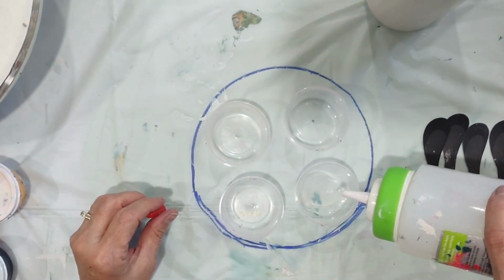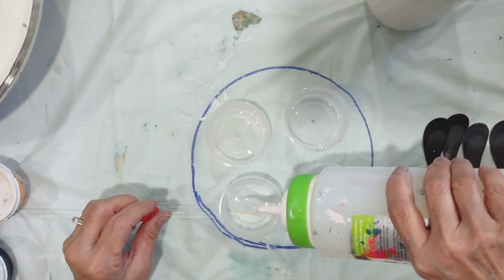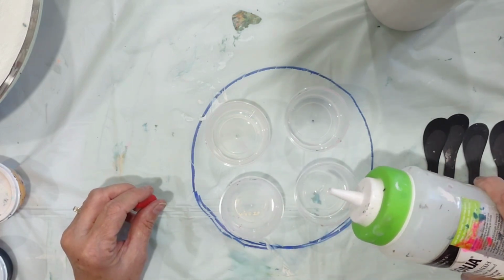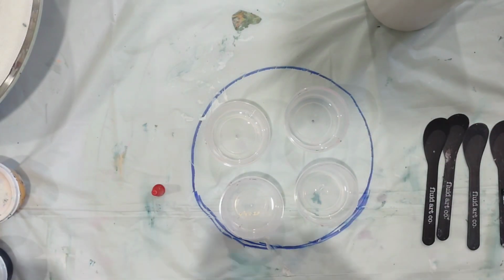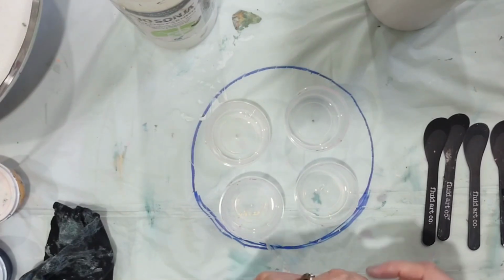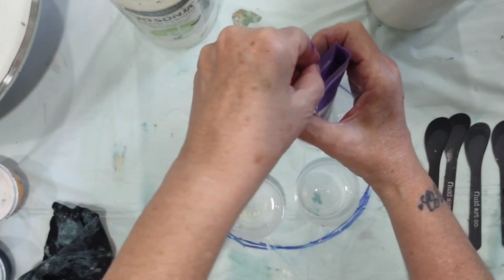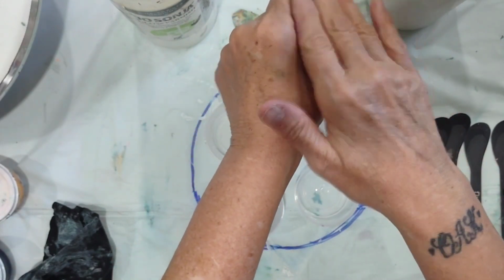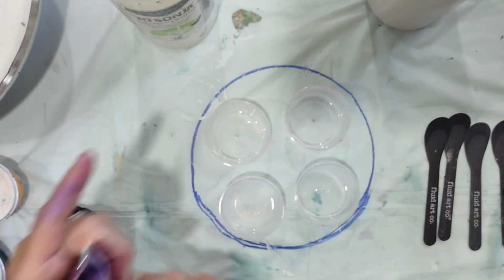I'm going to put a little bit of this down in each of these cups. And like I said, guys, I could be wrong. Maybe this is not the correct way, but it is for me, and it works. I want to try this periwinkle purple first. And this is the first time I open these. I do keep them away from me as much as possible. Yeah, I already have that a little bit on me.